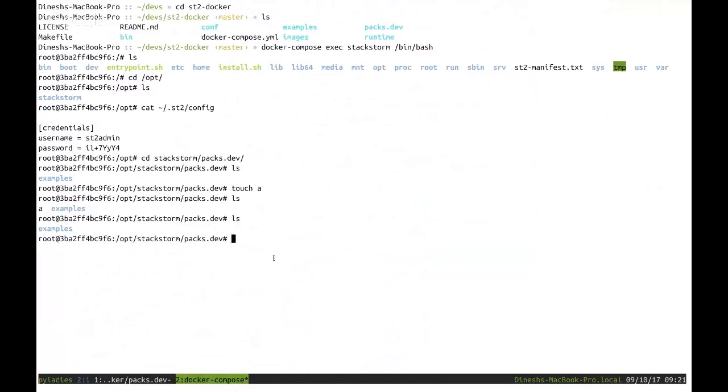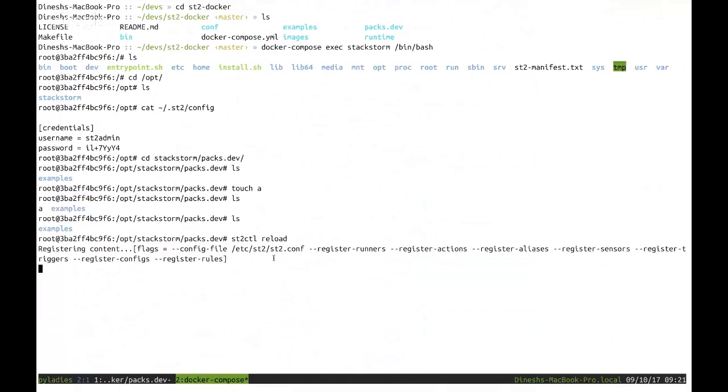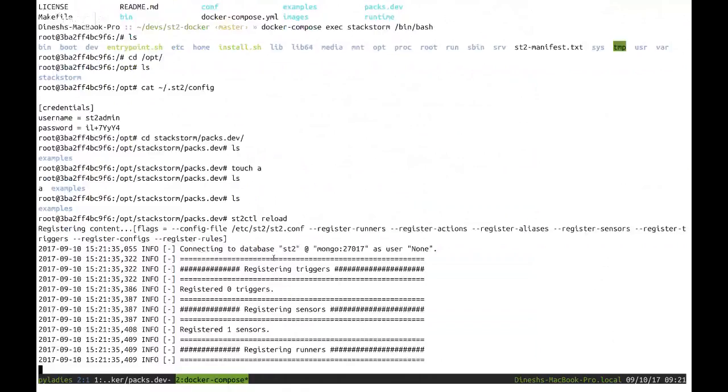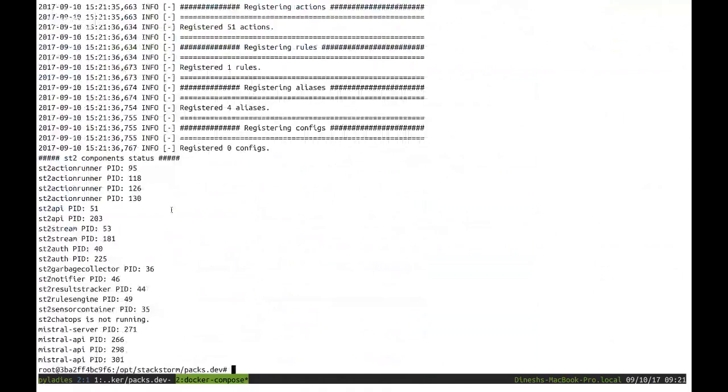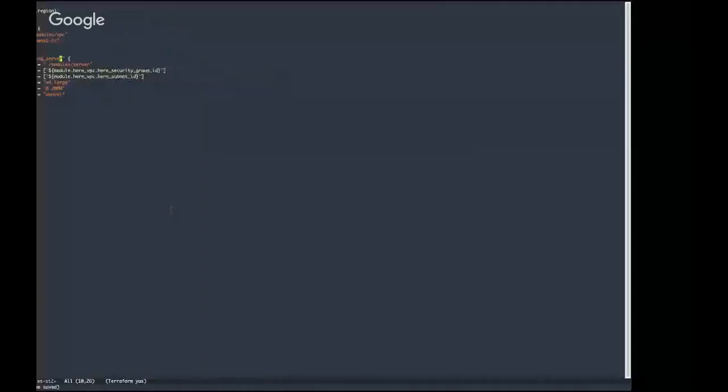Since we created this examples directory after we started StackStorm, we have to reload and restart the whole StackStorm process to get these new actions registered. In order to do that, we use reload. I don't usually give different options because they need to go ahead and pick default configurations. Now we have registered our hello action.